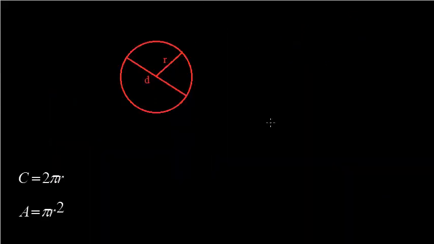The last section we will cover is on circles. The circle here has a center. From the center of the circle, every point along the circle is the exact same distance from the center. That distance is called the radius. The radius is that distance from the center to the edge. The diameter then, d, is the distance from one side to the other of the circle going through the center. So that means our diameter is 2 times the radius.